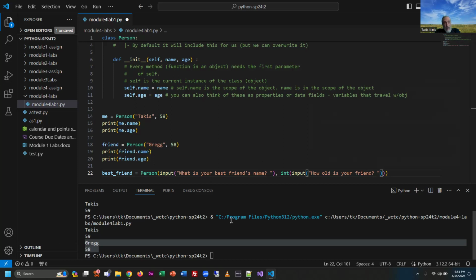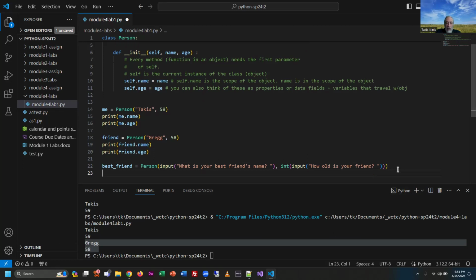Now, this is a series of two prompts, and they're built right into the constructor. So the code's going to execute. It will reach this point. Give me one prompt, we type something in. Give me another prompt, we type something in. Once we have that information captured, then we can output it.